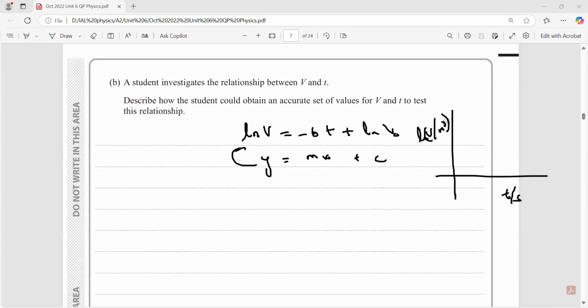So first what we do, we fill the burette with a liquid. We start the timer and open the tap simultaneously, at the same time. And then we measure the time for a certain volume to come out. And then we repeat the experiment with different volumes and make sure that the burette is vertical, look perpendicular, avoid parallax error, reset stopwatch.